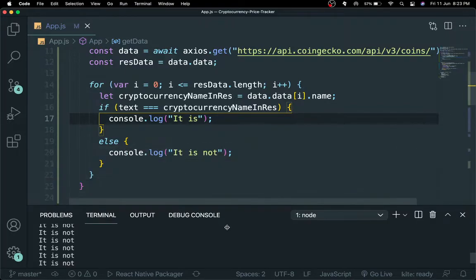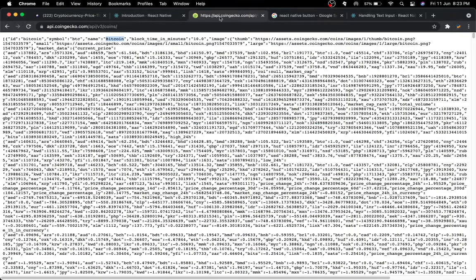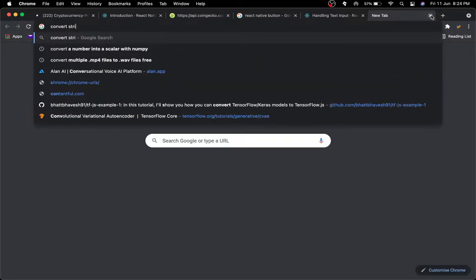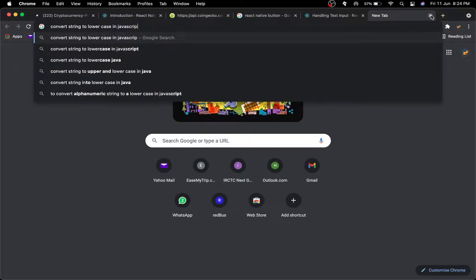Now we are successfully able to locate exactly where we have kept this. So one last thing that I will do is say text dot lower. One second, let me find it. I'm just going to Google it. Convert string to lowercase in JavaScript.